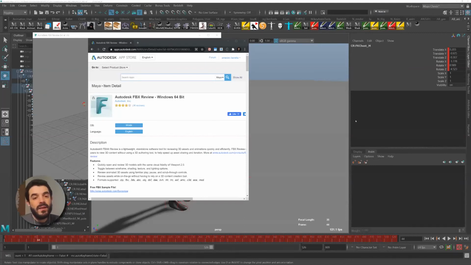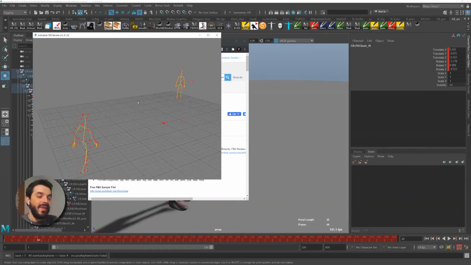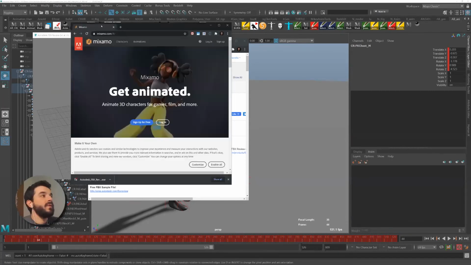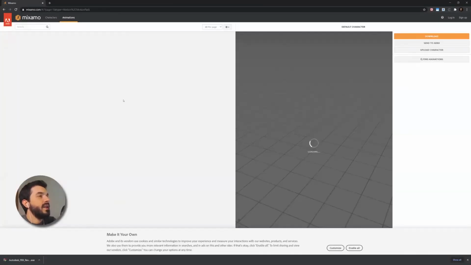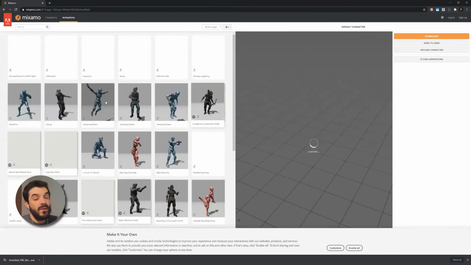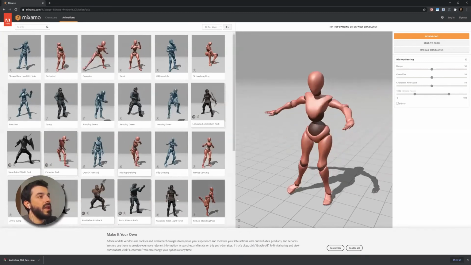And finally, where do you find mocap data if you don't really have a mocap suit? I mean, let's say you don't want to spend, I don't know, $3,000 on a suit. Where do you find that data? Well, if you don't have a mocap suit, the first stop is Mixamo. The Mixamo website is a website in which you can access for free a structure containing several motion capture animations.